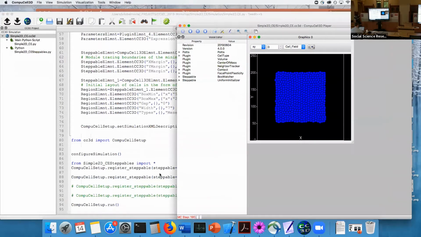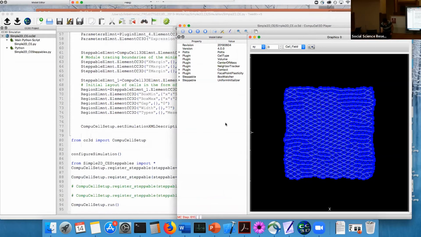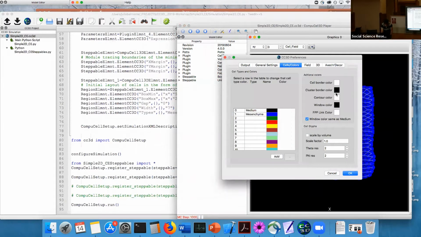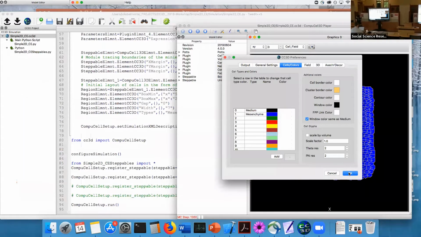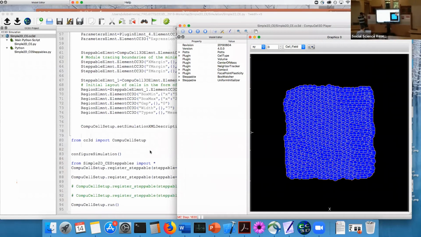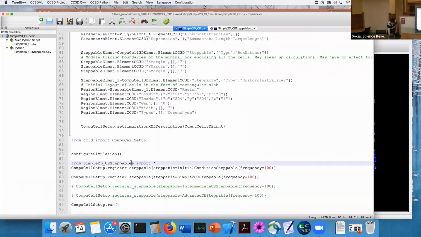Okay. I had a typo there. So this is basically the, I'll make it bigger. And I'll change the color here. Okay. And now you can see that I'm trying to converge the tissue, right? So I also have this other version here.